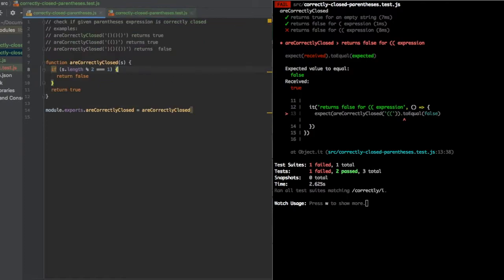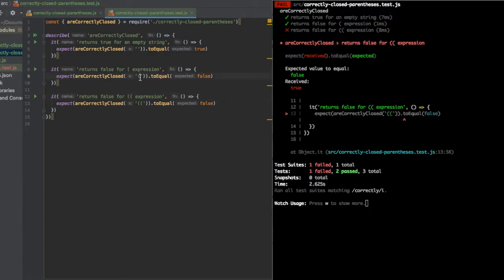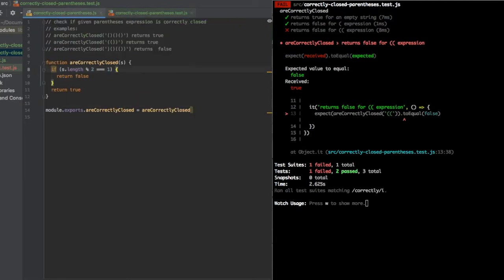So now we could think about a more complicated, a more generic algorithm. Let's see what the problem is here. If we had this here or this here, then our expression would work. So the number of left and right parentheses in an expression, if not equal, then we always return false. If they're equal, like here, if we have two opening parentheses and two closing parentheses, then we should return true. So let's try to do it.